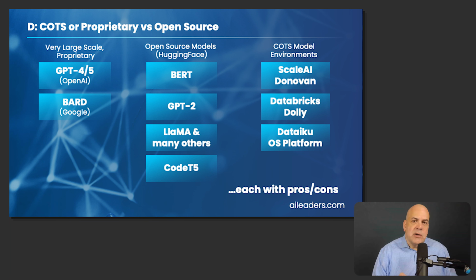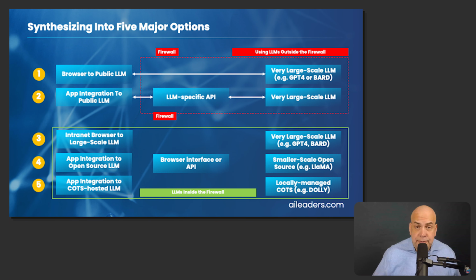But you're deciding which one of these paths makes sense for your organization. You may find, for example, that you can start to research and push fast in the center with open source. What looks promising in our organization with proprietary data? Then you maybe make a decision to move to the right or the left, as it were. But think about your options there. Now, we can take all of those factors and synthesize that effectively into 5 big options for organizations that leaders ought to be conscious of.